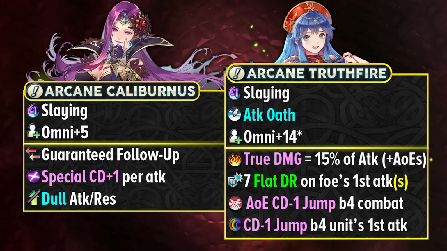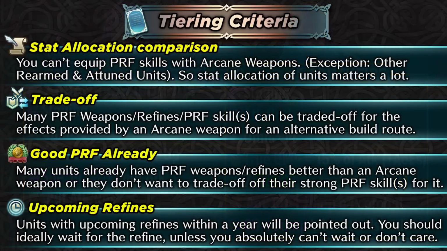So this is the weapon to give to your favorites, and I'm going to be ranking units based on their stat allocation. Keep in mind that this is a very AoE-centric weapon, so the attack of your unit does matter quite a lot, and also their resistance to trigger stuff like deploy skills. And there may be a trade-off with some units that already have decent preferred weapons, so depending on what kind of role you're trying to do, this weapon can still work out.